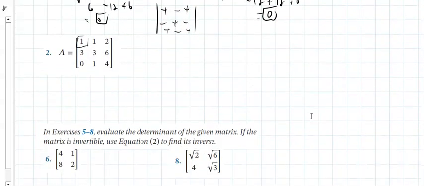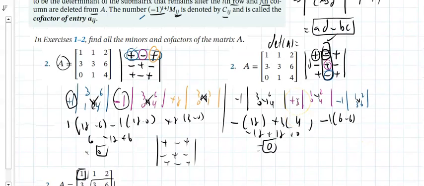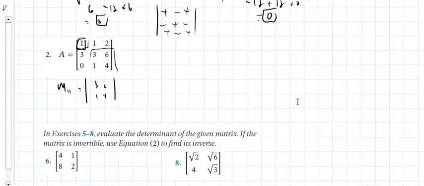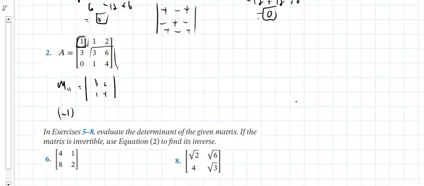Let me show you really quick. If you decided to take m sub 1, 1, that'll be this m sub 1, 1. Well, if I cross its row and column, I'm looking at 3, 6, 1, 4. That's the minor. The cofactor would be, according to the formula, negative 1 raised to the 1 plus 1, which is negative 1 squared, and that's positive. So that's taking the place of those. So here I'll get 12 minus 6, which is 6, and it's positive.